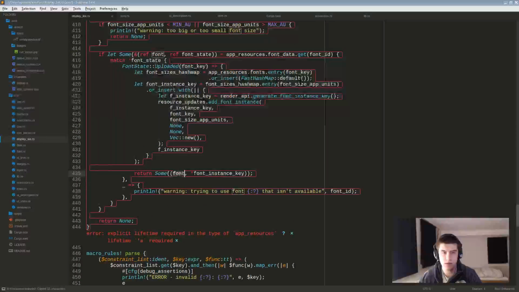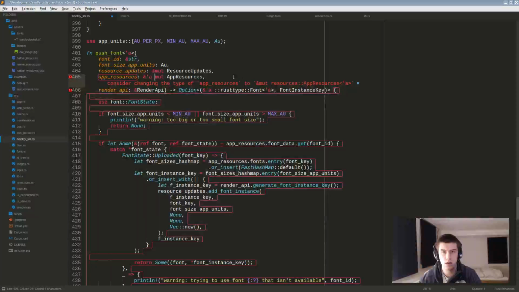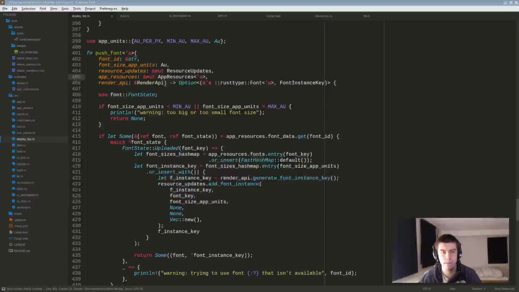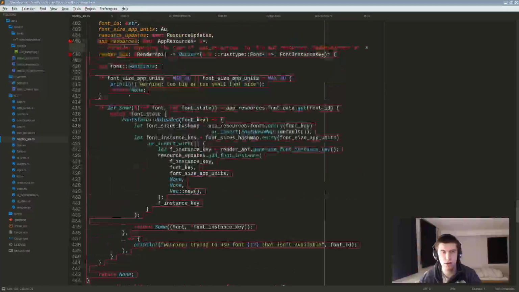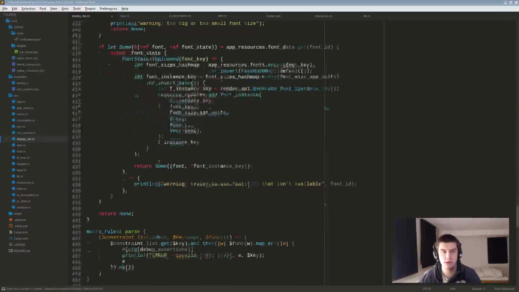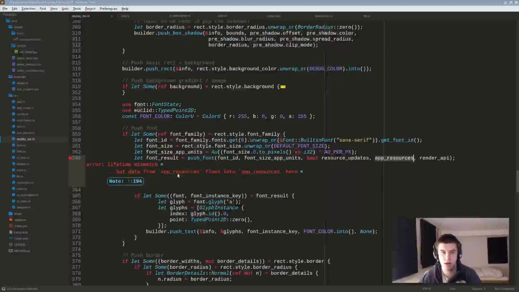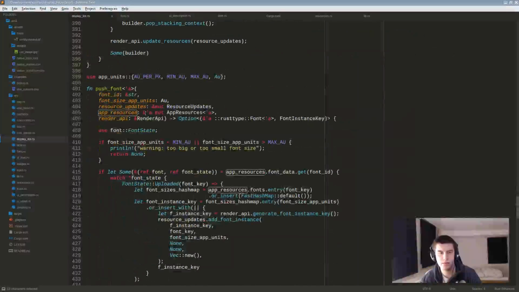Resources. Right, because we're taking the app resources A, mute app resources A, and please don't, lifetime mismatch, but data from app resources flows into app resources here. Yeah, this doesn't work. We have to push font. Basically, mute app resources. This doesn't work. Font instance key.